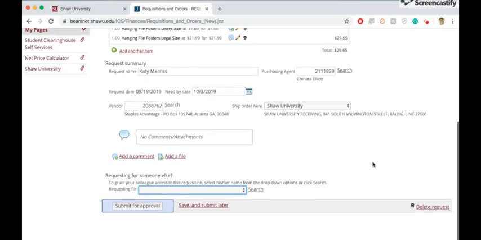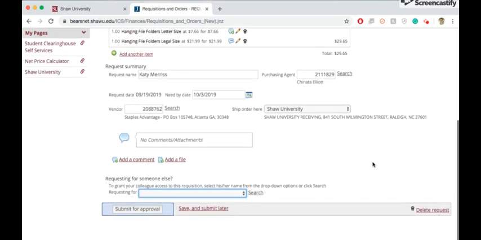I do want to note, if you are doing a travel requisition, there's some other documentation you would need to upload. Some of that includes a travel profile form, any confirmations for hotel, your requesting flight itinerary, per diem, and if you need to do a registration for a conference, that would need to be its own separate requisition. Once everything looks right, you would press submit for approval, and then that would take it through the process of the approval chain.